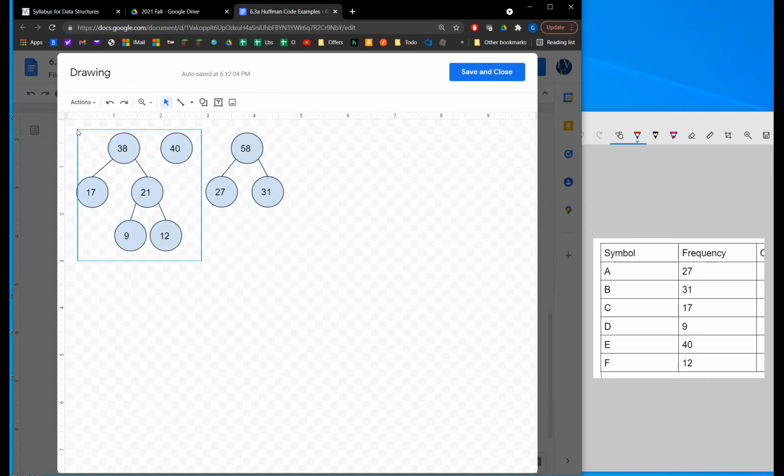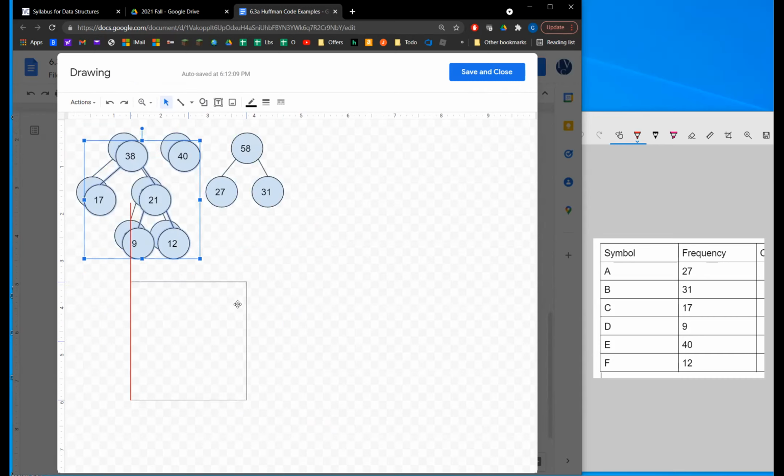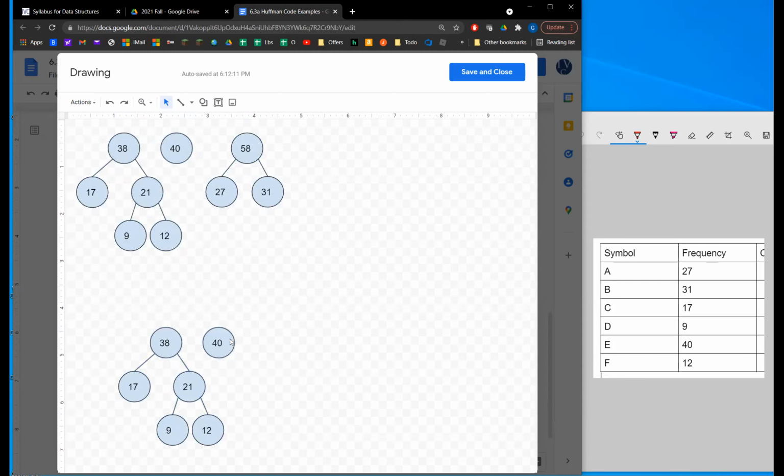All right, smallest two trees grabbed, then combined. If there happens to be duplicate values, same as other scenarios, the first value you grab is the left one, the second value that you grab will be the right one, if that circumstance were to occur.